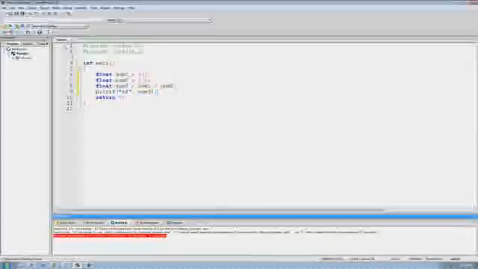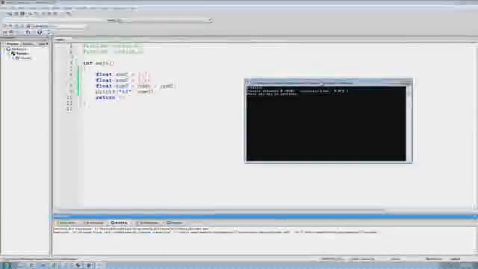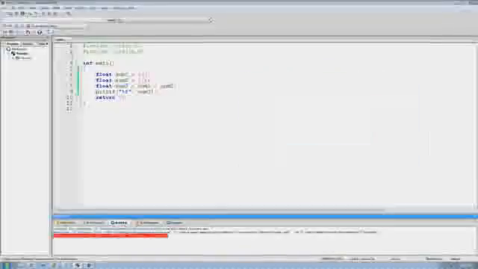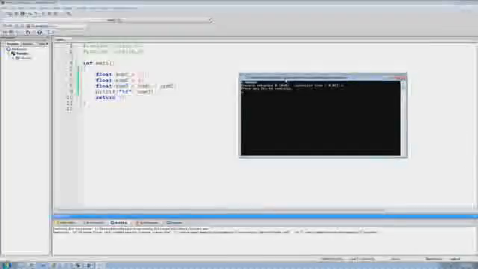So let's go ahead and run this program and make sure that it works. And as you can see, since this is a float, it gave us an answer with a decimal point in it. Alright, now let's change around these numbers. I'm going to type in 10 right here and 2 right there, and then run this program. And as you can see, it got 5. However, it did a decimal place and then a bunch of zeros right after that. Well, that doesn't look very professional.